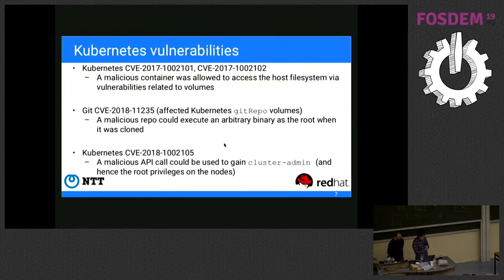So a malicious repo could execute an arbitrary binary as root on the host when the repo was cloned. Also, last year, there was a serious vulnerability in Kubernetes that allowed malicious API clients to gain cluster admin and hence root privileges on the nodes.